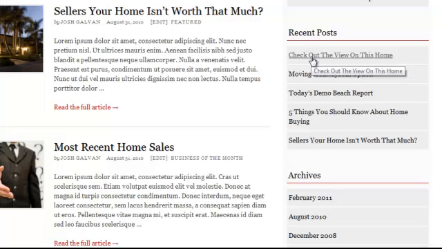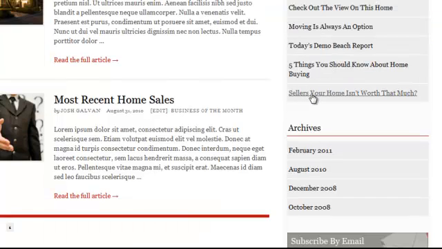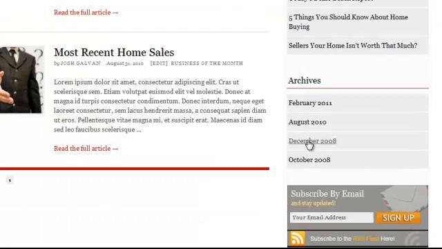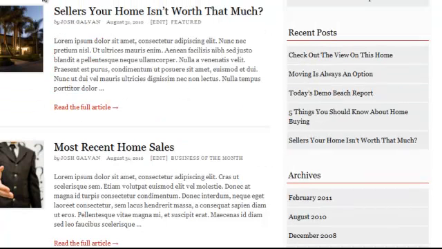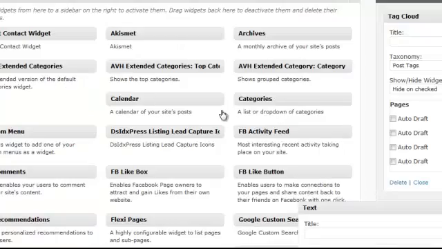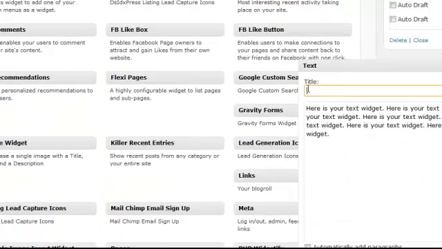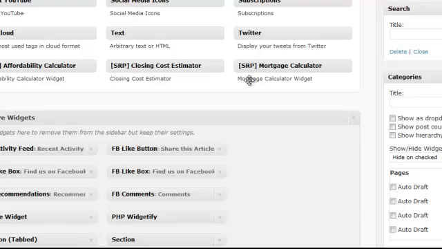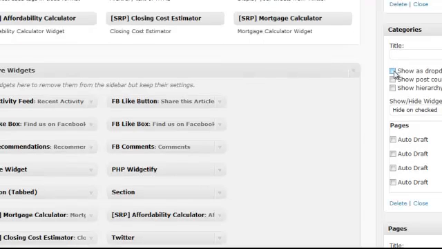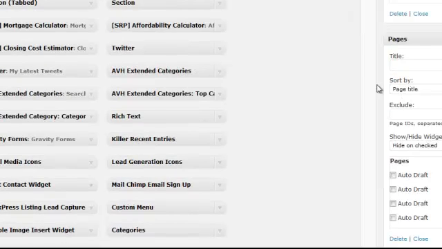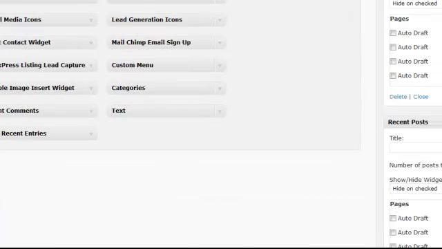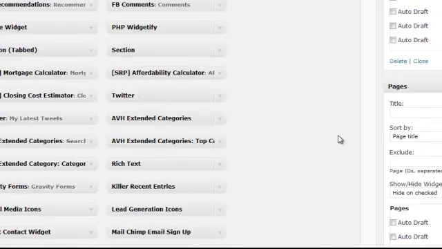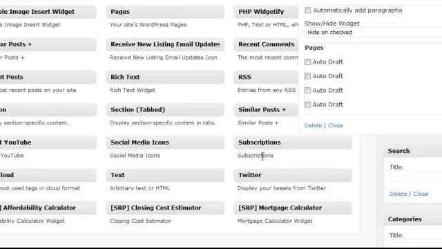Recent posts just shows the latest blog postings that you have. And then your archives just show all the blog postings you've ever created by month and year. So those are pretty self-explanatory. Remember, with all of these widgets, you can enter a title, and with a lot of them you can set other options. Like with categories, you can show it as a drop-down menu, and with pages or recent posts, if you want to show more than 5, you could put 10, whatever you want. Give it a try just to see what you like.